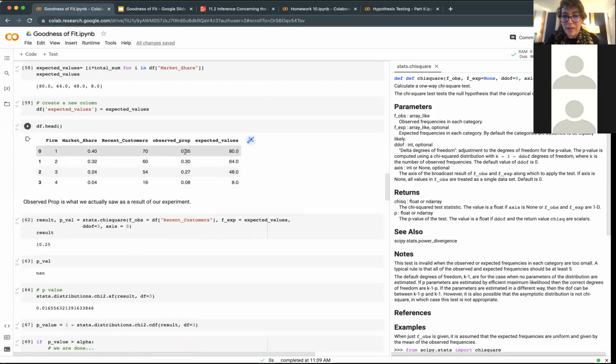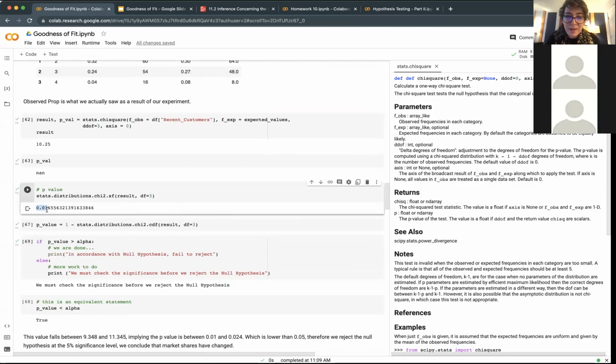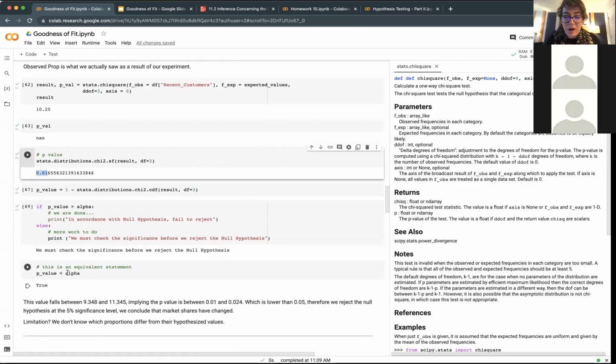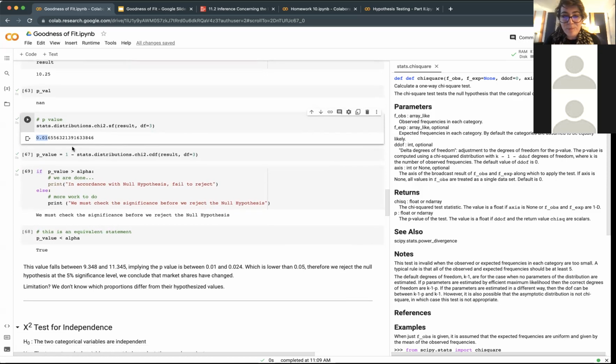But they varied too much, far enough that our p-value of significance was 0.01, which is less than our alpha that we established before of 0.05. So it exceeded that threshold to say we would only see a value of 10.25 due to random chance 1 out of 100 times, but we saw it here, which means that there's something significant going on here, with the caveat that this could have just been due to random chance. But the likelihood of it being random chance is very low because it is so extreme. Definitely, that's a very low percentage for chance. Okay.